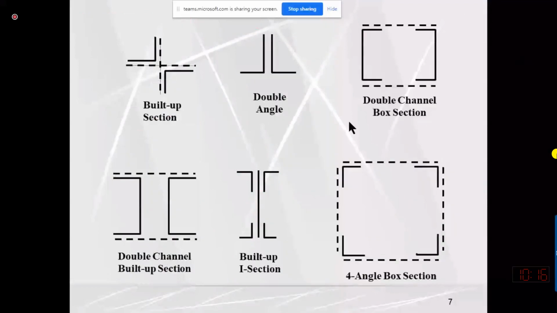Similarly, we can place two channel sections with their webs facing each other and flanges inverted on the outward side, and on the top and bottom we can connect with lacing members. Similarly, we can have an arrangement of four angles and one single steel plate to make an I section. In this case, we have four angle sections placed at a larger distance, and we connect them from the outer side intermittently with a small or thin steel member which is called lacing. So this is the lacing.